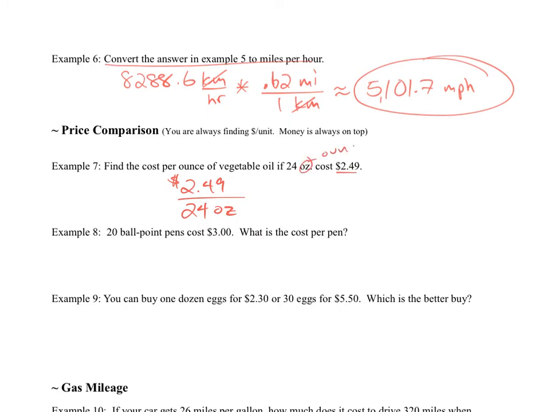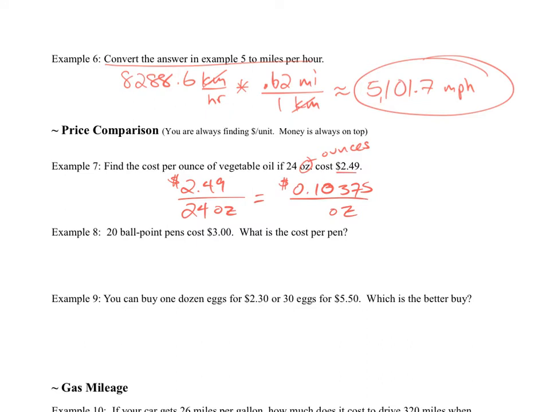Ounce or ounces is abbreviated OZ. So this is one way to describe how much vegetable oil costs by the container, by the 24-ounce container. But different brands put out different vegetable oils, and maybe one is of a higher quality. So the best way to compare these brands is by comparing how much it will cost per 1 ounce. Essentially all we have to do is divide these two numbers, 2.49 divided by 24, and get 0.10375, and that's dollars per ounce.